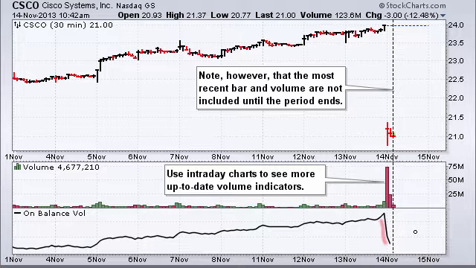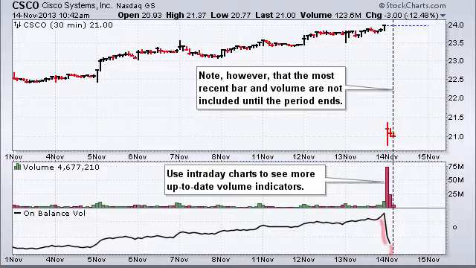Now, you'll notice that the most recent bar is incomplete, that most recent 30-minute bar. And there is some volume. And you can see a little space between OBV and the current bar. And that is because OBV has yet to be updated to include the current bar and volume. And we know why. At the end of the 30-minute period, when that data is complete and it will not change, then the data and the indicator will be updated.